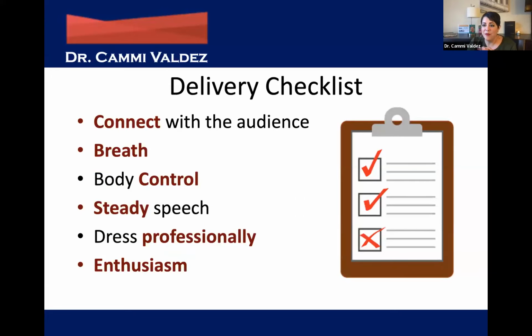And then just a delivery checklist as you think about your presentation. Make sure that you're connecting with that audience, you're keeping them engaged the whole way through, and getting their buy-in. Breathe. Don't just speed through a presentation. Make sure that you breathe, and make sure you're also paying attention to your body and having some control over that. And also your gestures. You want to make sure your hands aren't all wonky and crazy, because that's real distracting for your audience. But that you're using those gestures to point to specific things as you go through your talk.